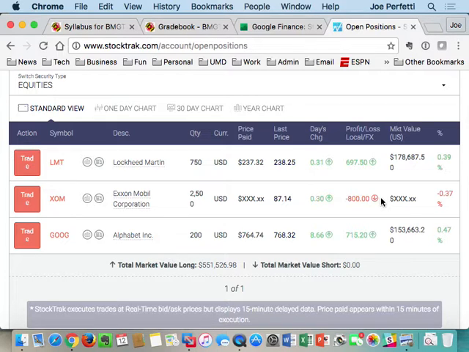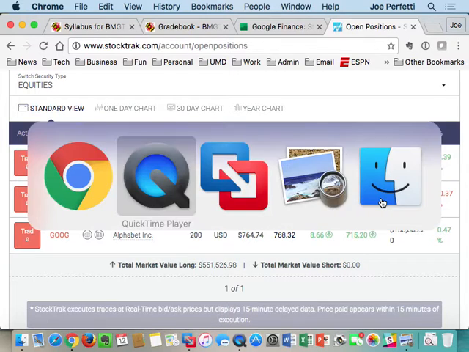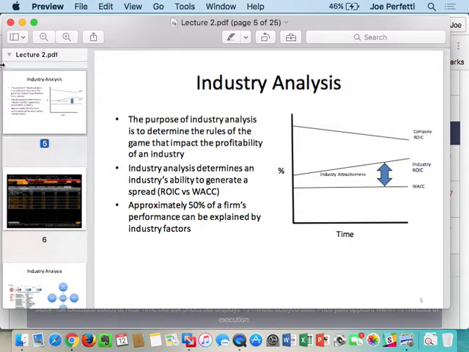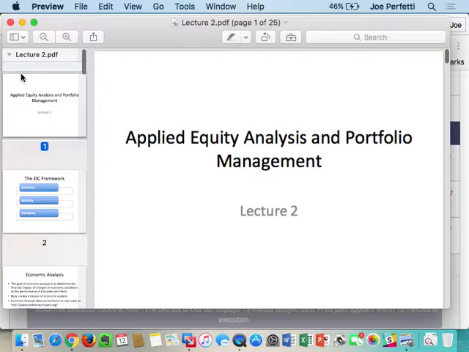So very important to set up for what we're going to do in terms of the equity valuation and use of the terminal on Wednesday. So with that in mind, let's talk about EIC. So again, I put up lecture note 2 in the file section. Let me go to lecture note 2, which stands for EIC.